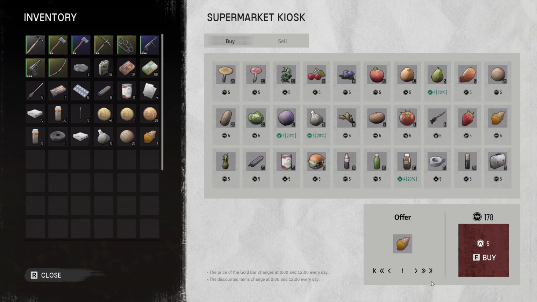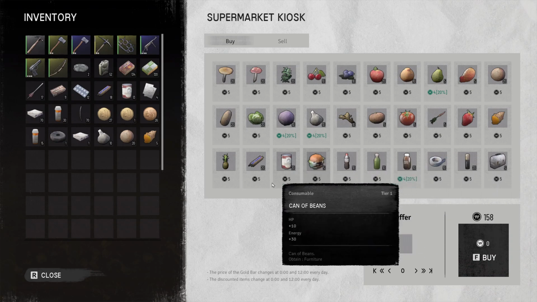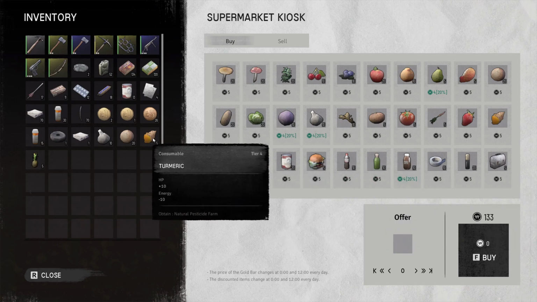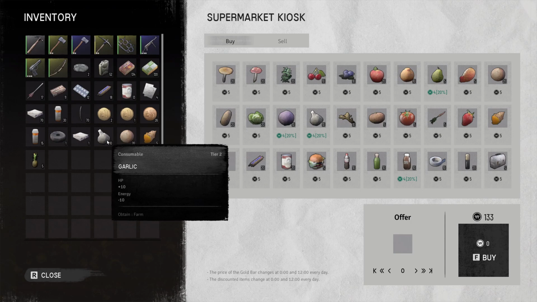Because you only get one, and it takes one to make a meal. So, and I have enough coins. I have over 100 coins. So I'm going to buy 5 of those. 5 turmeric. I need pineapples. There they are. And I'm going to get 5 of those. And I got garlic already and onion. So I have pineapple, turmeric, onion, and garlic. Perfect. Onion, garlic, turmeric, pineapple.